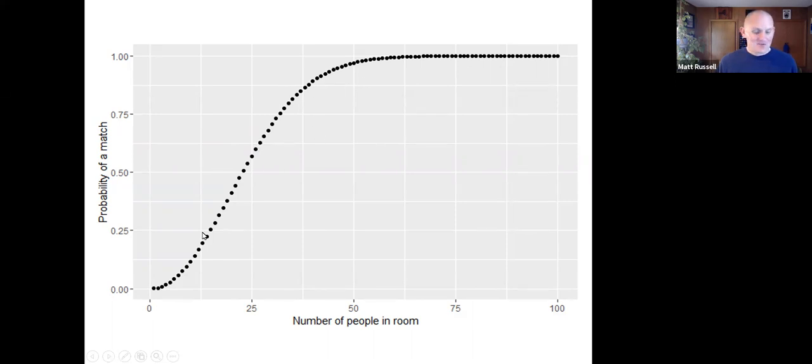Now, in our case of 20 students, we have a less than half chance of having two people sharing the same birthday, around 45%. And so it's interesting to compare that to this curve. And so this is one of the cool things about probability.